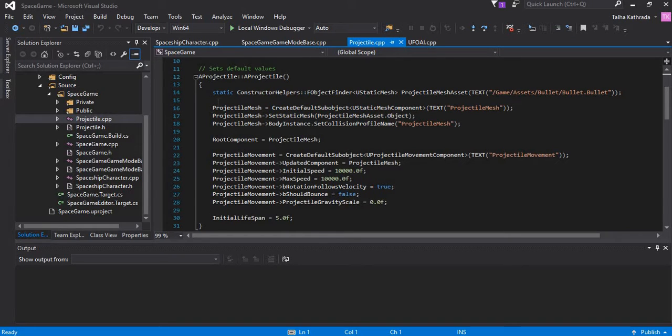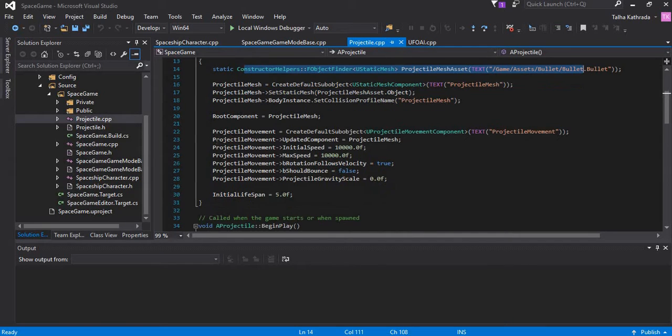What I did was I got the mesh for the projectile. Then I create the static mesh component and set its mesh to the mesh that I got up here, and I'm setting its collision profile name to projectile mesh. Then this time I'm setting the root component to the projectile mesh, and then here I'm tweaking the projectile movement component.